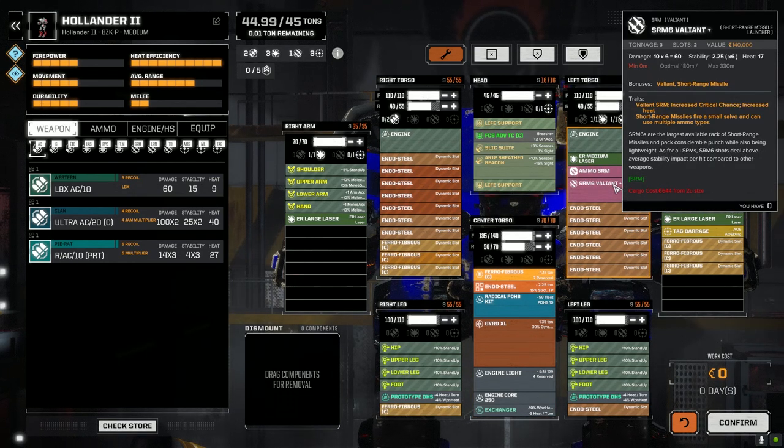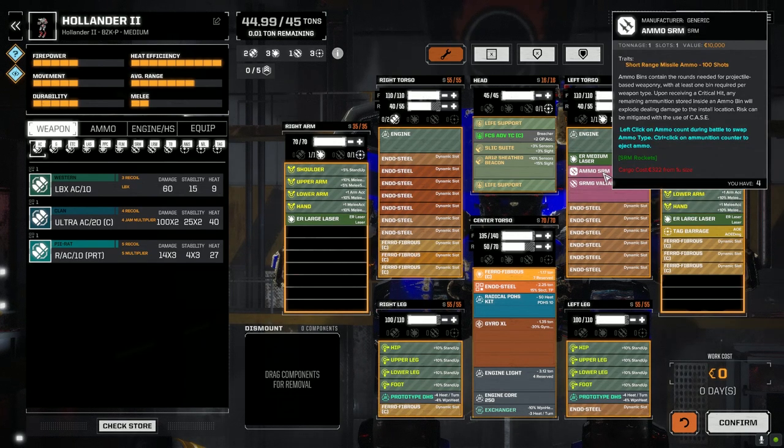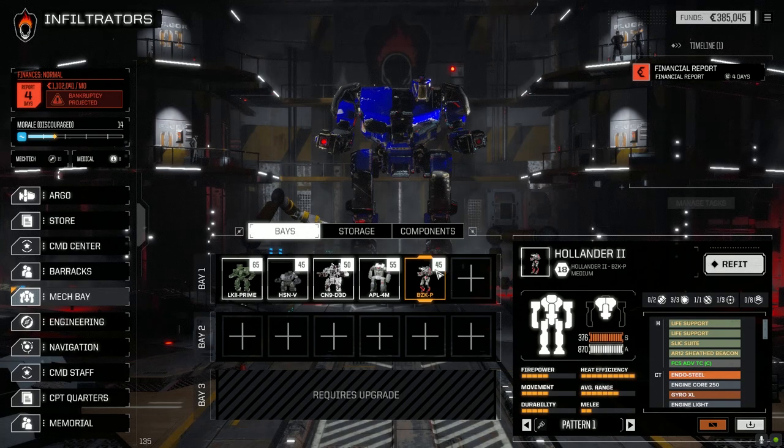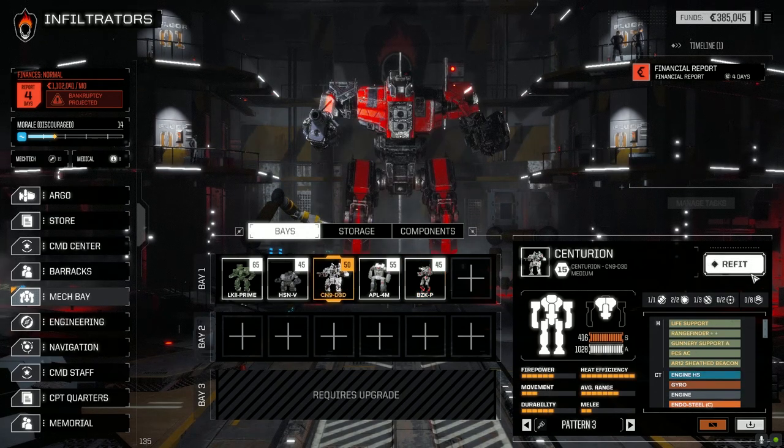It doesn't quite have the same range, 330 meters, but it does 10 damage per missile, which is pretty good. If we can find some SRM deadfire ammo, that'd be even better. But once again, we got long-range fire support with three ERs, and we got a tag barrage. So that's on this guy. Now, the tag barrage got moved from the Centurion. So let's have a look at the Centurion.